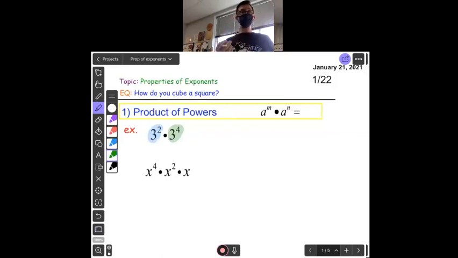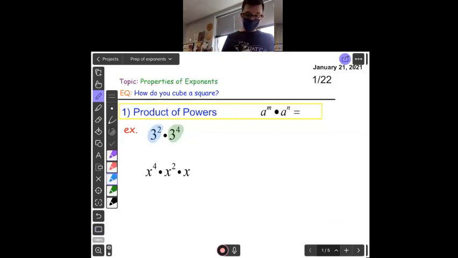Right? We have a name for that one. The other one would just be 3 to the 4th or 3 to the 4th power. Okay, we don't have a specific name for the 4th power, like with square, we have cube. We don't have another name for that. Okay, so it's 3 squared times 3 to the 4th. And what does that mean?